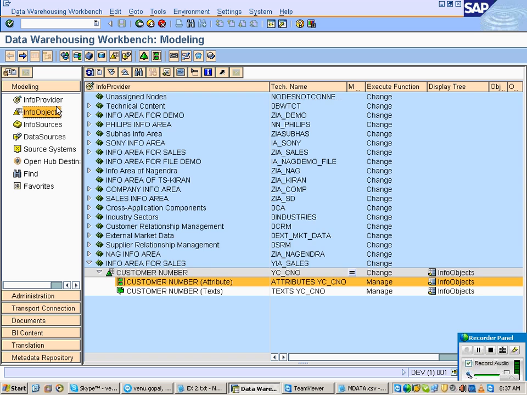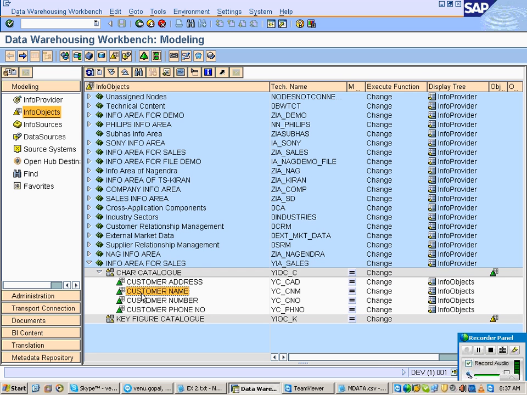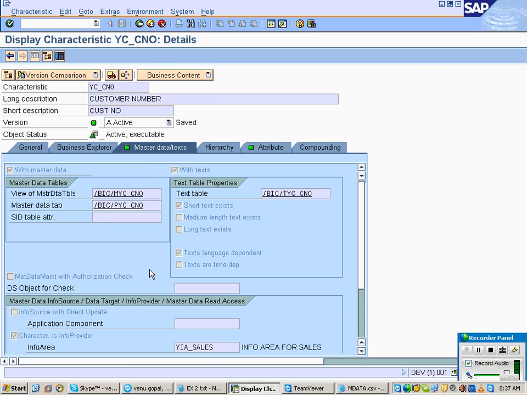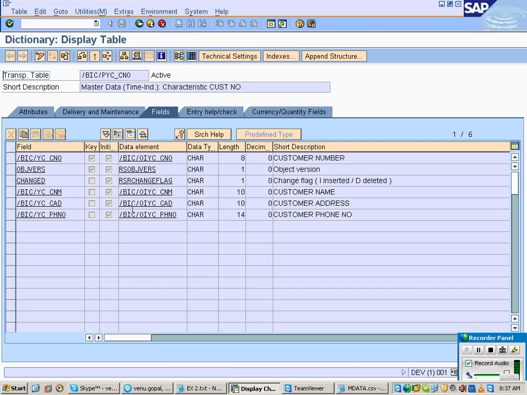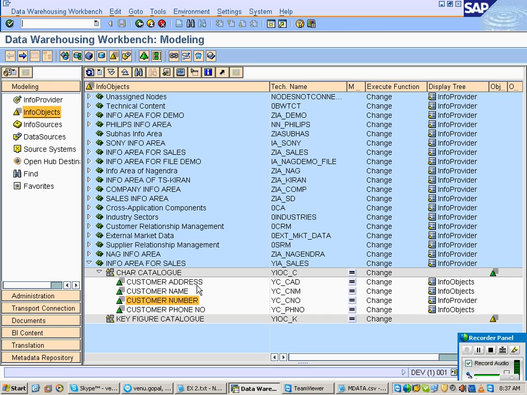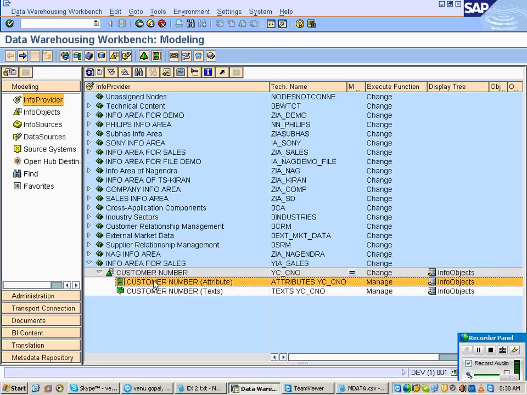Am I loading any data to name? We are loading the number. When I say number, the attributes will automatically follow. When you look at the number table, you have attributes. So we are just loading into the customer number info object. Name is just a field of that particular table, that's it. Only the primary key you have to give.